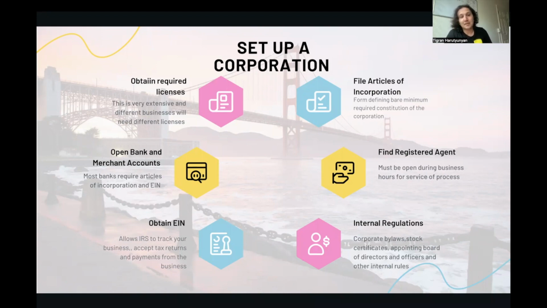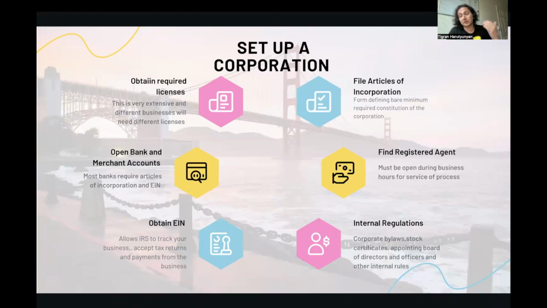And then the last step is, and this is very extensive, so we can't cover the last step. However, many businesses have requirements to obtain licenses. Now, why is this extensive? Because the licensing process for an ice cream shop is completely different from the licensing process for a trucking company, which is different from a dental clinic, right?